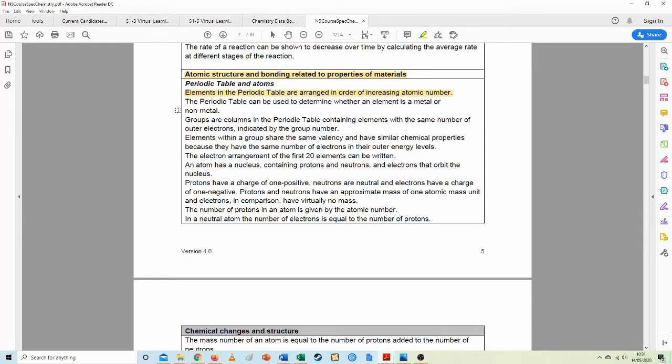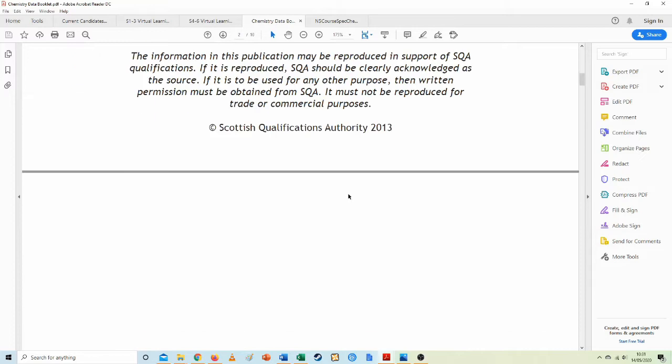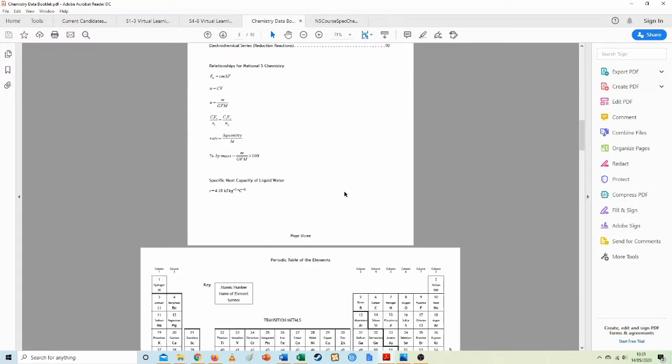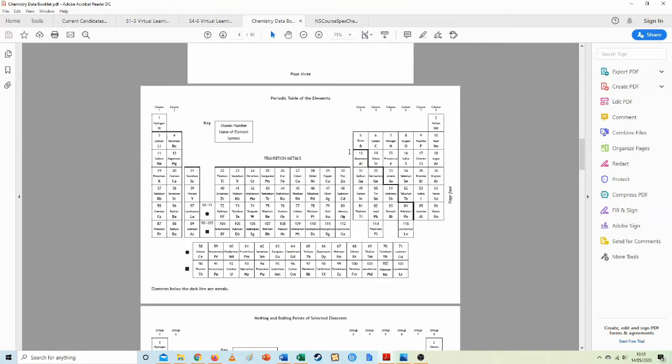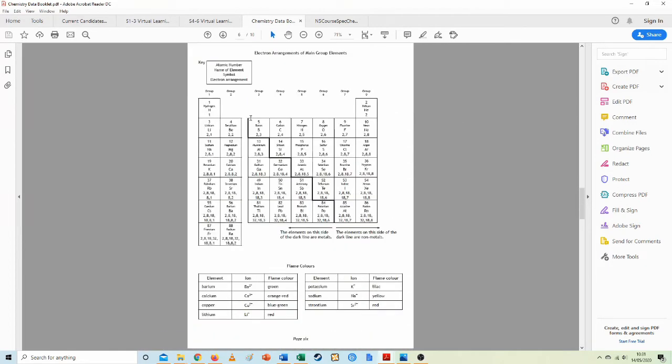And the next little bit is the periodic table can be used to determine whether an element is a metal or a non-metal. So if you think back to that lesson where I showed you the data booklet, and I've got the data booklet here, and scroll down, and we've got our little staircase.